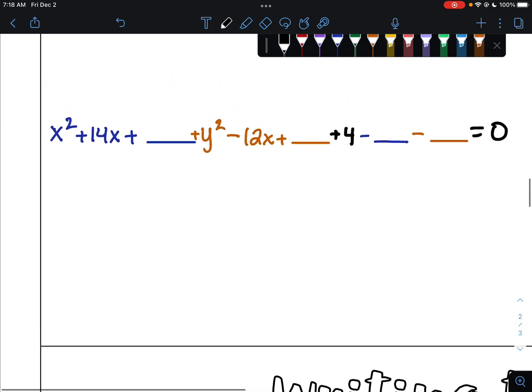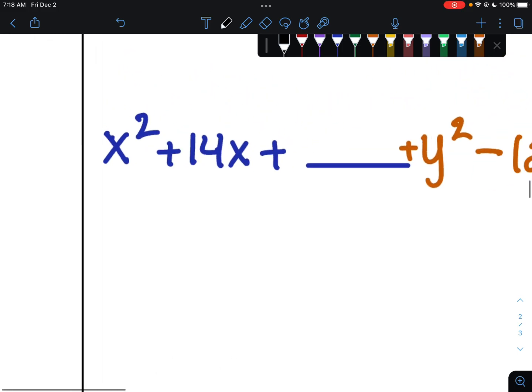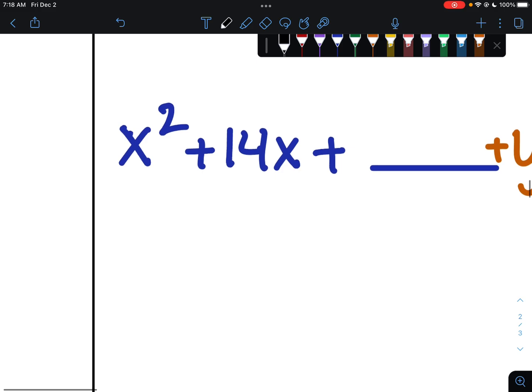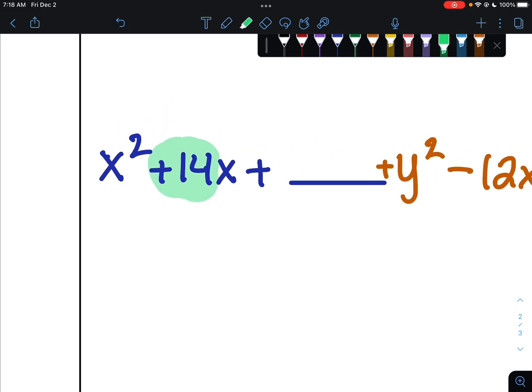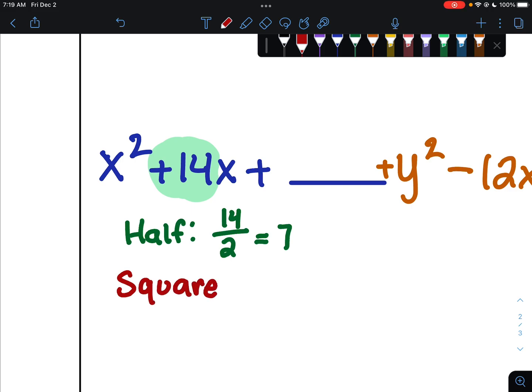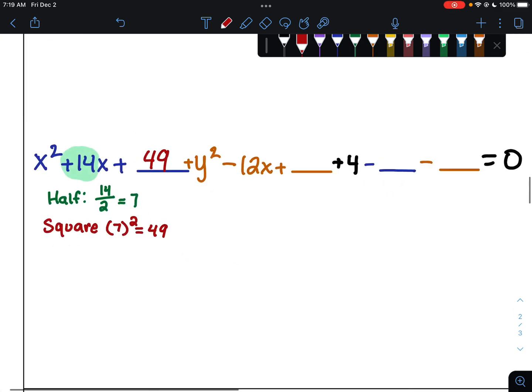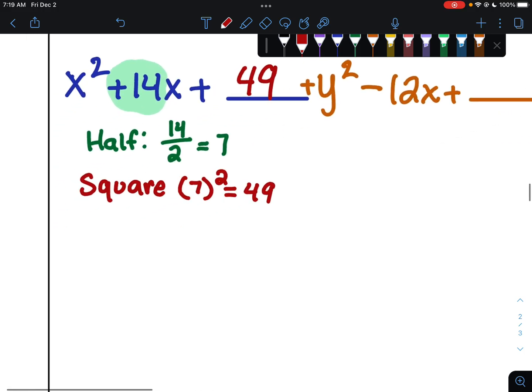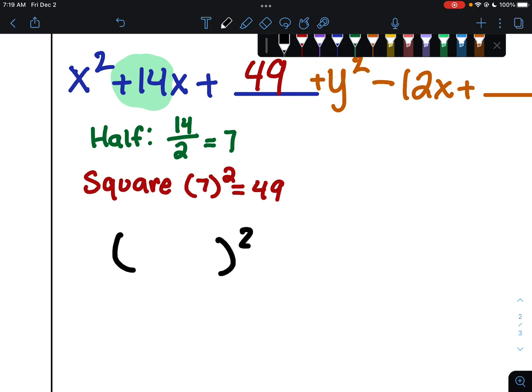So now we're going to focus on one thing at a time. So when we complete the square, we're only going to look at this piece right here and not worry about that y. Okay, so we take this 14, we cut it in half. So 14 divided by 2 is 7. Then we square it. So we're going to square 7, and that gives us 49. So 49 goes in this blank, and it also has to go over here in this blank as well. But before we move on, we got to go ahead and do our little shortcut that tells us we have our variable x and our half term minus 7. And then that's it for completing the square for that.